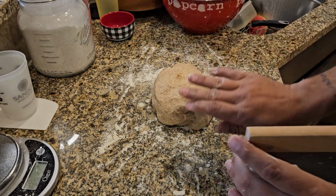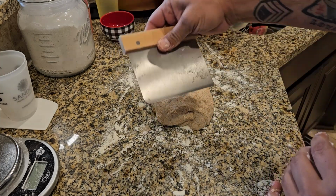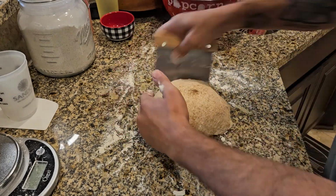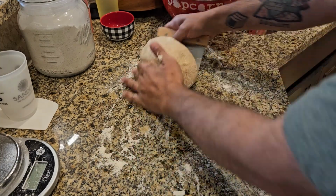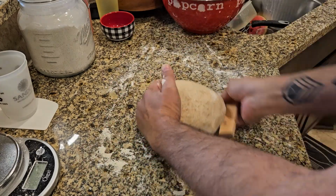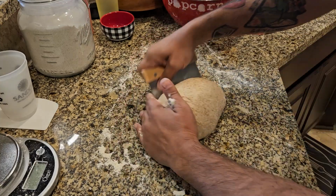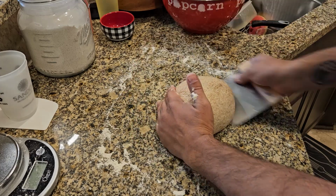And what we're gonna do is we're gonna push the dough away, and using this to pull it forward. Push it away and pull it forward while you're shaping it and rounding it. You don't wanna do this too many times. You just wanna start to get your dough into a nice, tight ball. And I am not the best at doing this, as you can tell, but considering how I used to be, I'm a lot better at it now. So just a nice tight ball like that.